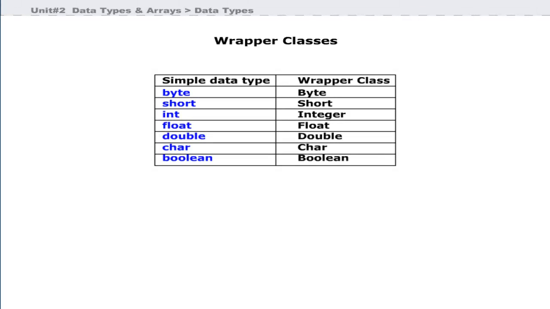Simple data types are used to represent single values but not objects. Java also defines integer, float, string, and Boolean classes. These are called wrapper classes. This list shows wrapper classes for each simple data type. These classes wrap or encapsulate simple data types in a class object. These constructors show how wrapper classes wrap simple data type. We will discuss constructors in detail when we will discuss classes. Here are some examples of constructors.